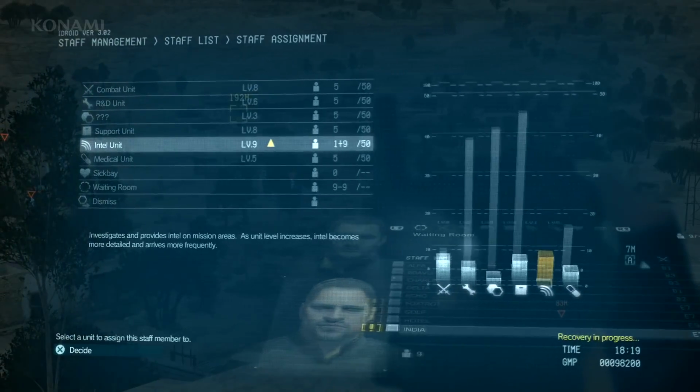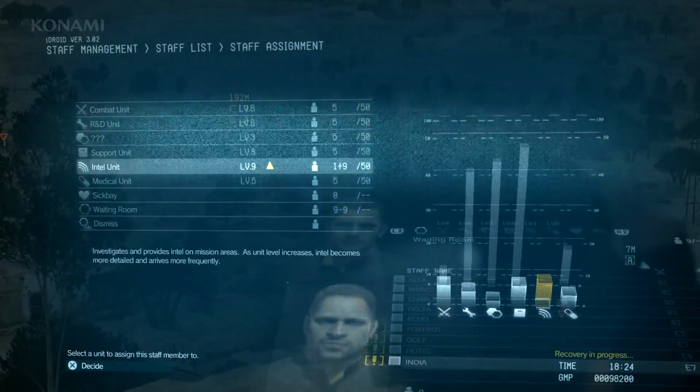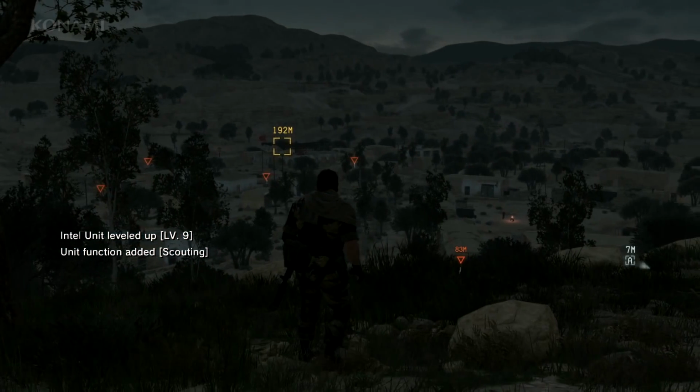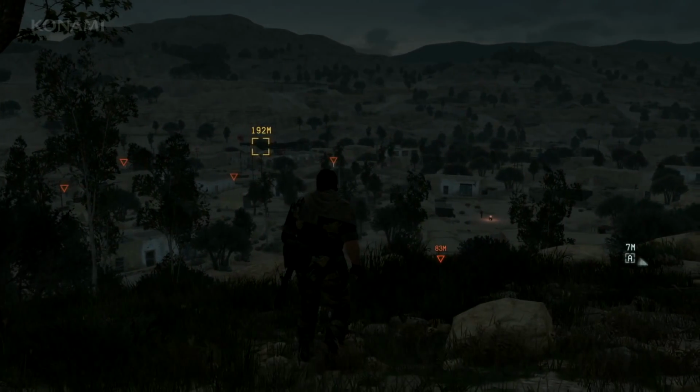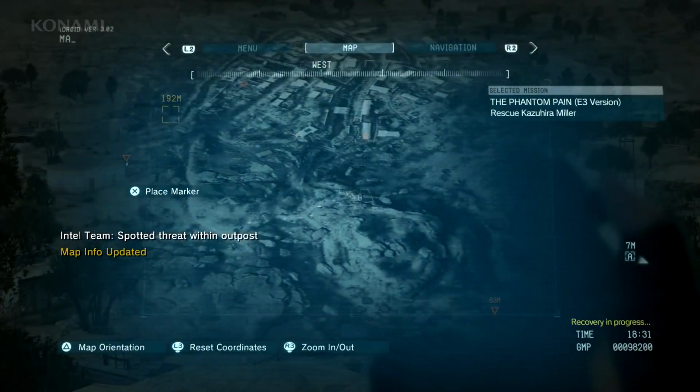Note also that the UI is 3-dimensional, so you can move it around like so by moving the controller. Alright, staff assignment complete. So he's in the intel unit now, and he'll scout out some info for us. Enemy presence detected. And there's his report. Let's go ahead and take a look at our map.